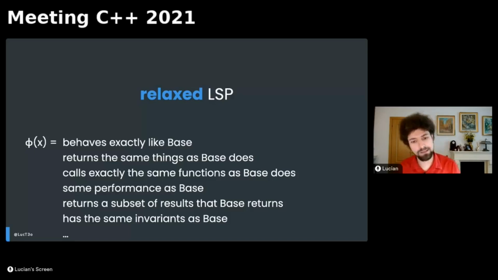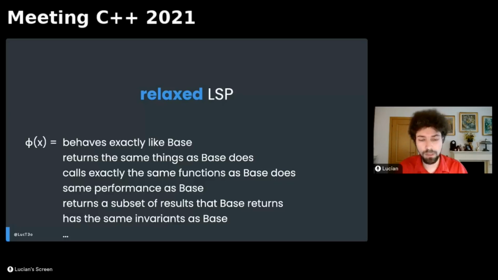Same performance as base. Again, it's hard to make two different functions that perform two different tasks have exactly the same performance. Return a subset of results that base returns. That's a little bit more relaxed. Has the same invariants as base. That's yet a little bit more relaxed. The list can go on.